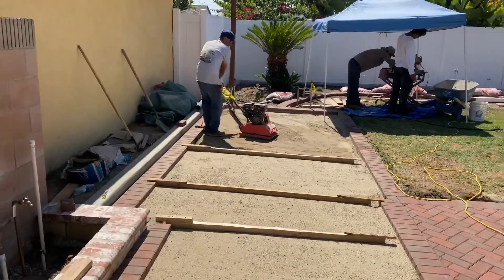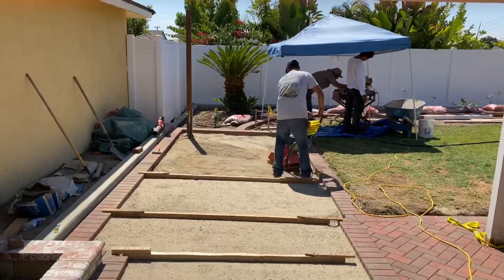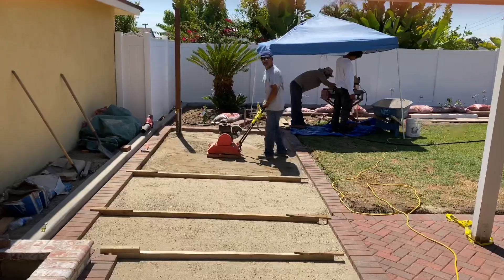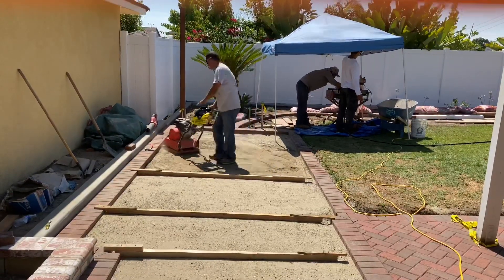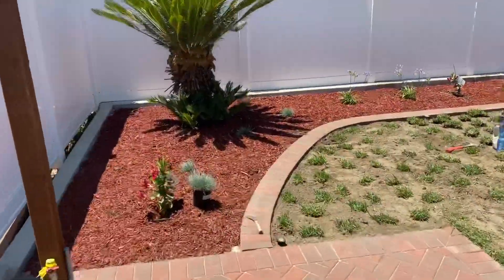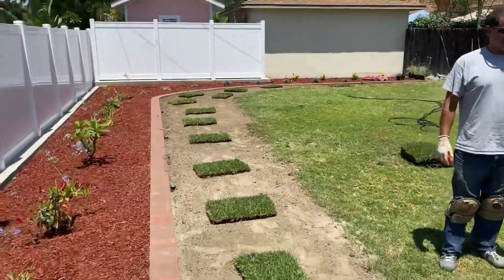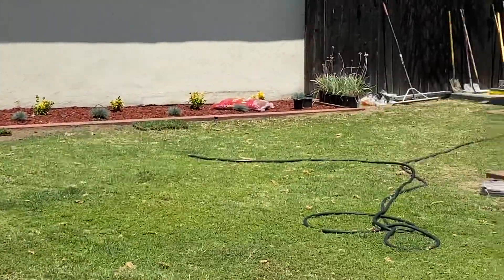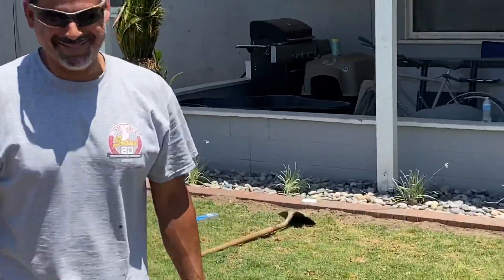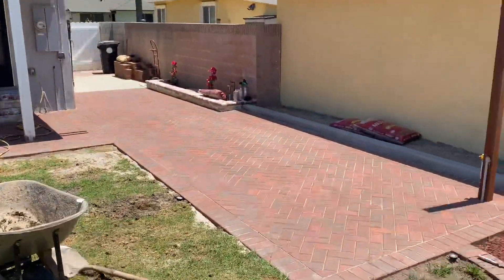It was hot — 90 to 100 degree days. Here's a partial section done of the paver floor; we did this all the way up. Xavier compacting the far side of the paver floor, Anthony and Jonathan handling the cuts, I was setting them. It jumps to just about done — you can see the red chips, new plants along the backyard, Mexican pebbles with new plants, and a peek at the paver floor.